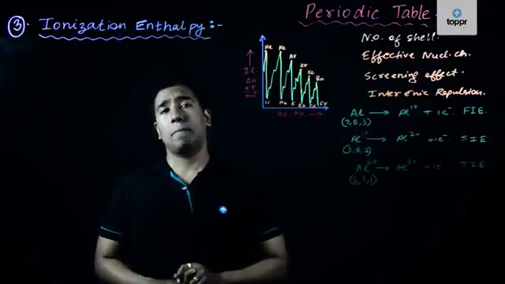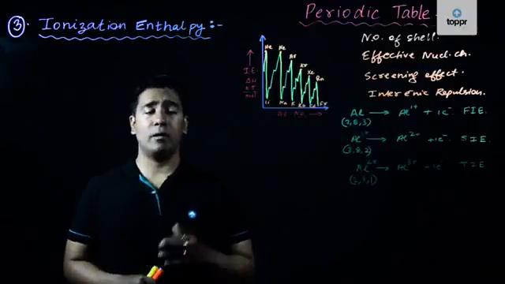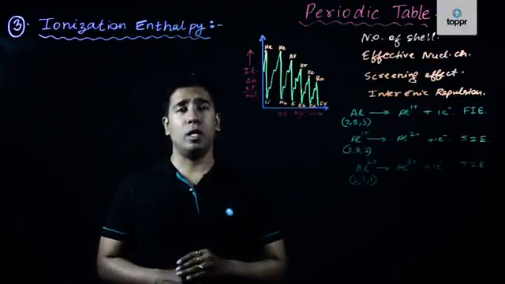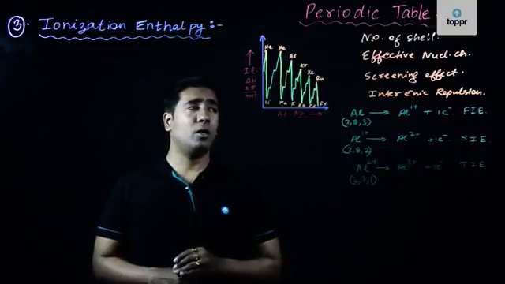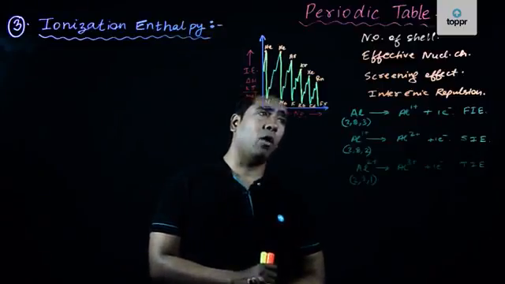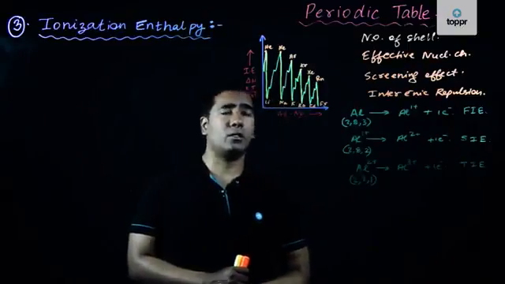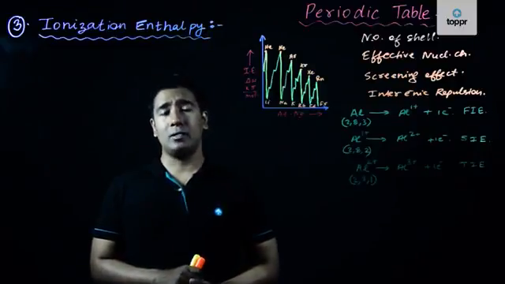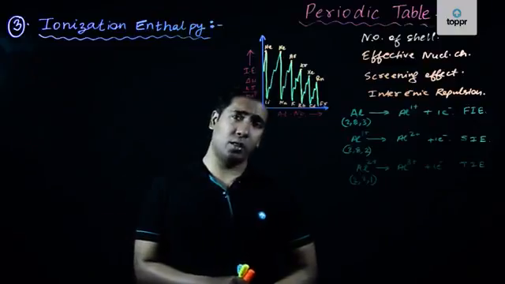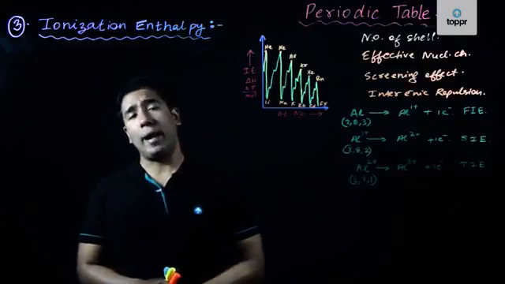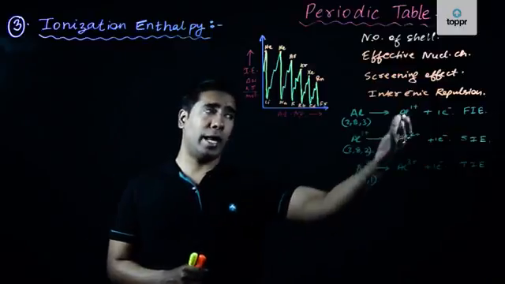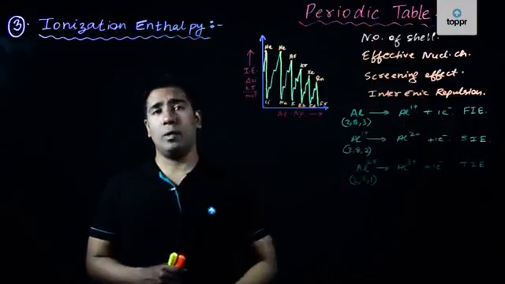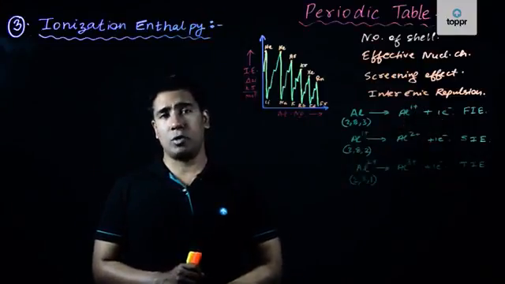That is because if we already have a positively charged ion, it is difficult to remove an electron from it. In the case of aluminium, we already have aluminium in its plus 1 oxidation state. One electron has already been removed, and because aluminium has a plus 1 charge on it, it will have a natural tendency to become an aluminium atom again by accepting an electron. So it will try, as a matter of fact, to go in reverse, that is, to accept one electron and form the aluminium atom, because of the formation of the aluminium ion.